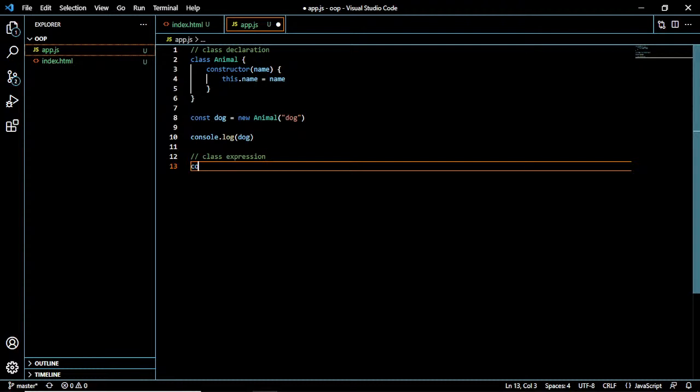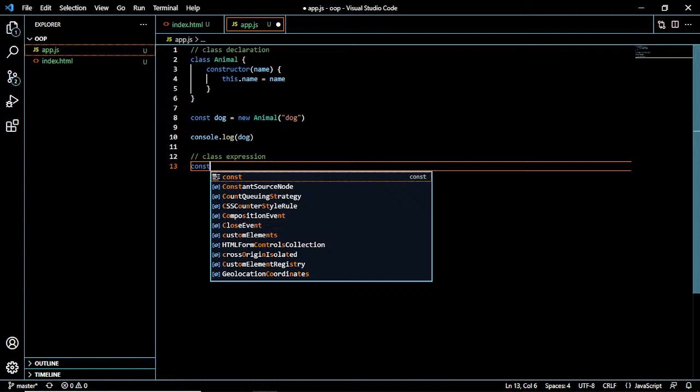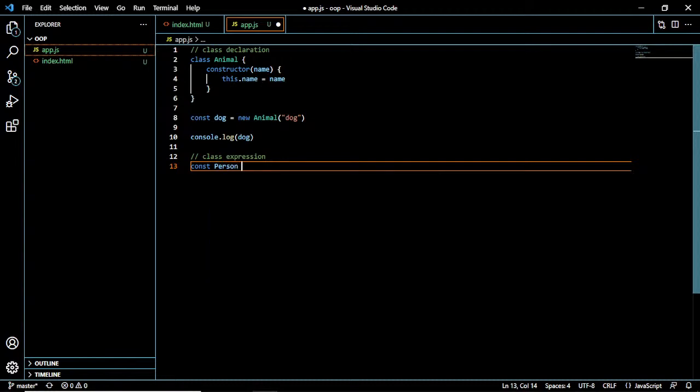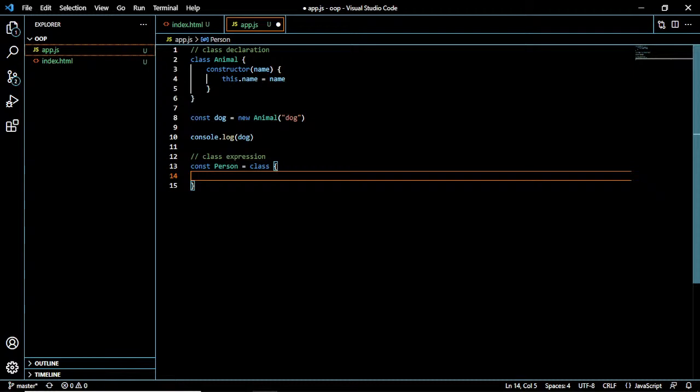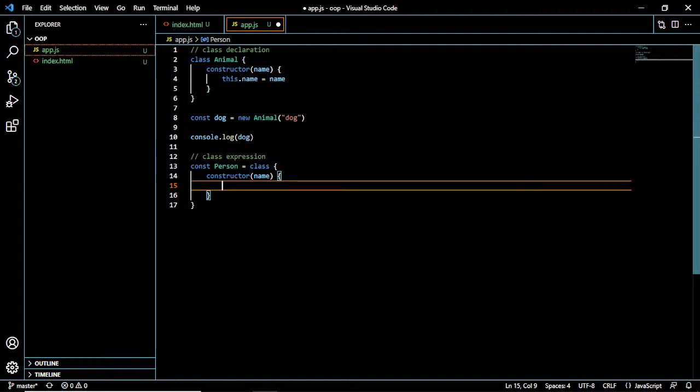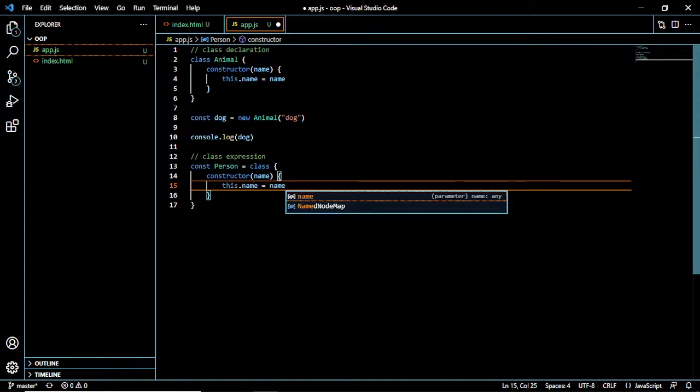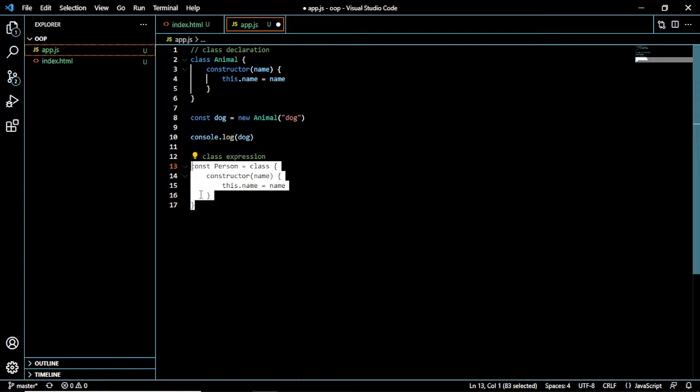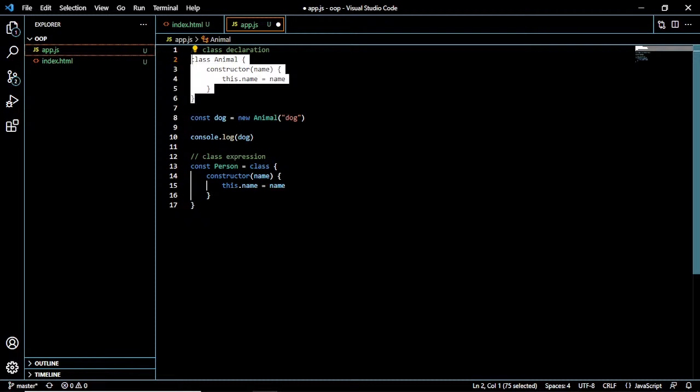So I can just do const person and set this equal to a class, and then put our constructor as always, accept a name, and then we set this.name equal to the name that was passed in. So this is using class expression, while this is class declaration.